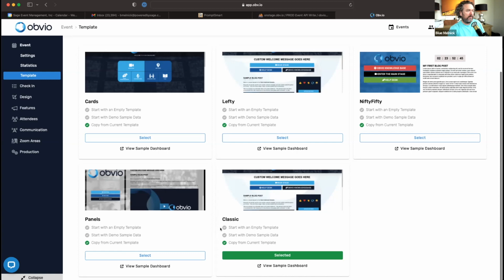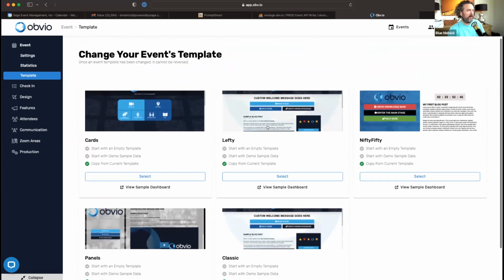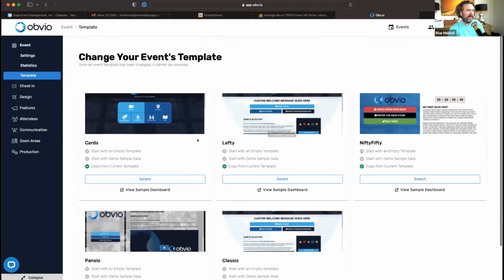So I would definitely say use this particular page with caution, but it does at the very least allow you to see what template is currently available. And this page is very similar to the page that you see the first time you log into your event after you've created it, because you have to select a template in order to actually move forward from this point.